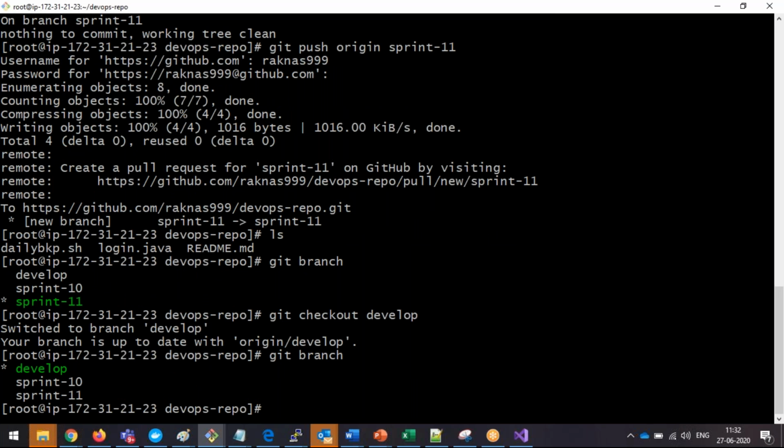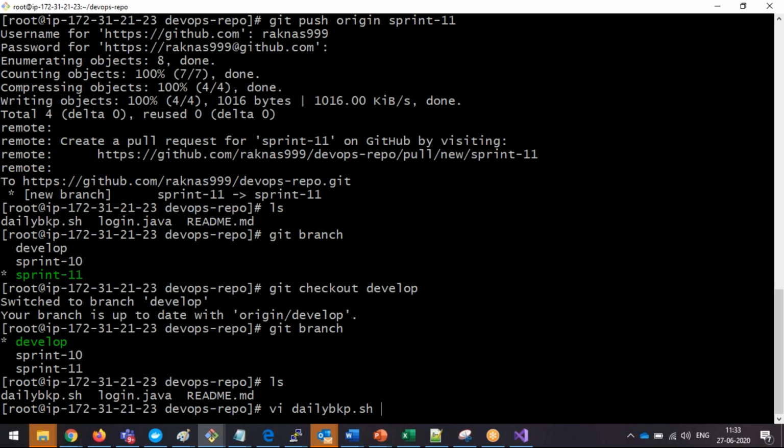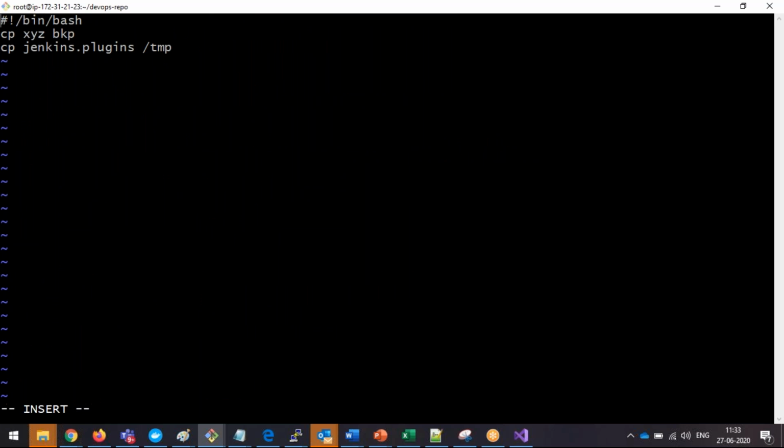So vi, my changes will be in the vi daily backup.sh file. So here, develop branch changes.